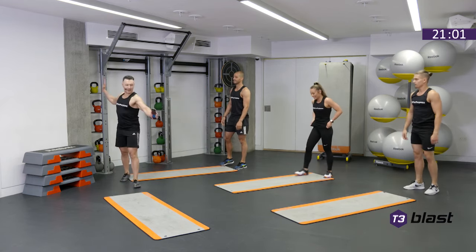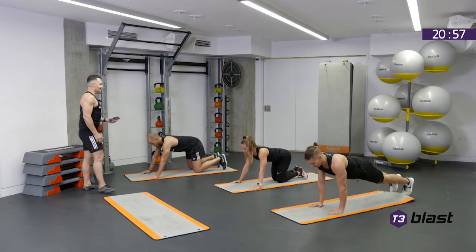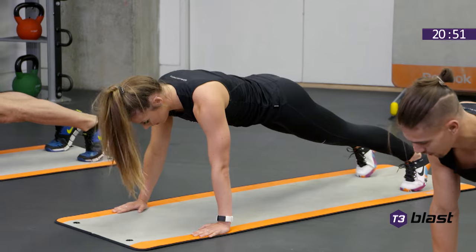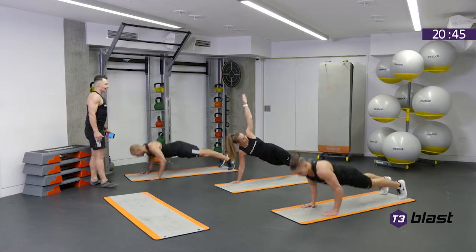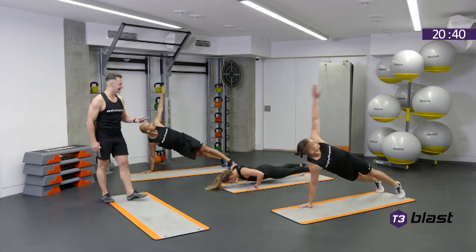Okay, back to plank push-up. Down we go. Cycle number 2. In. 3, 2, 1. Up we go. Side plank, drop it right down. Come on, get your chest right down to the floor. Keep your head in neutral. Chin tucked in. As soon as you've done your 6, you can have a rest.